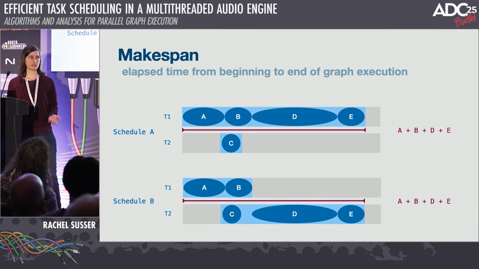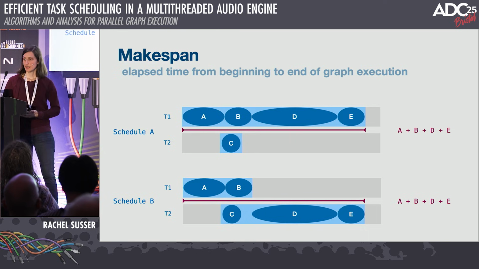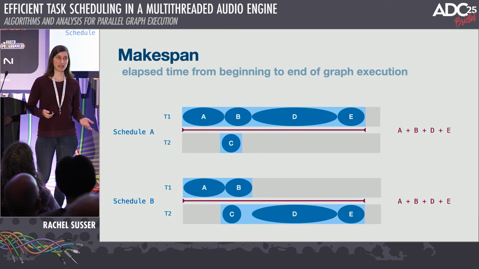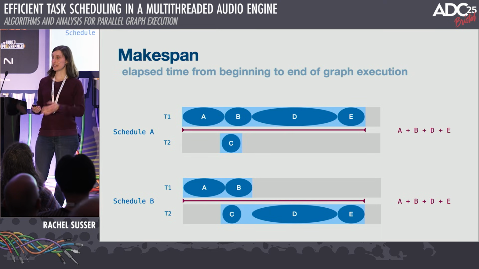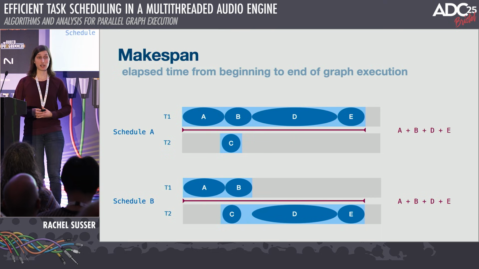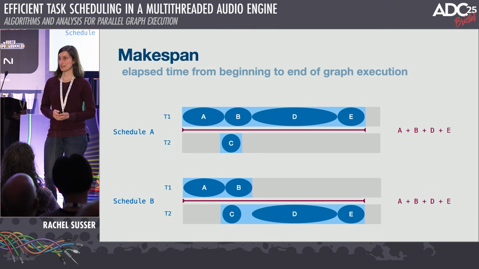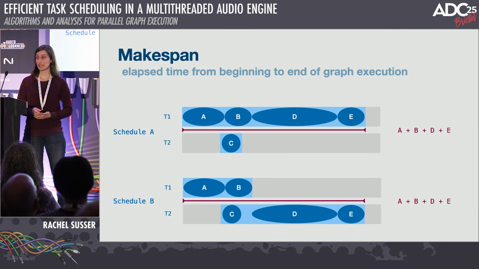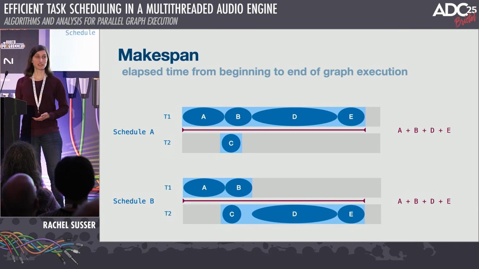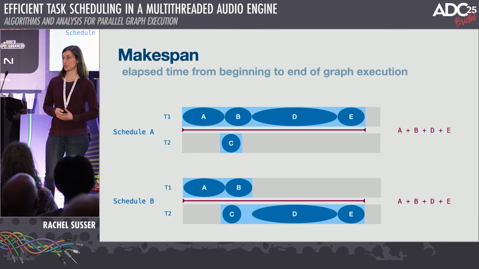So if we want to look at the quality of a schedule, we can use what's called a makespan. The makespan measures the elapsed time from the beginning to the end of our graph execution. And so for our purposes, we're only including productive work in that, but still, of course, respecting all of the dependencies. To calculate the makespan achieved by a dynamic scheduler, it's possible to use trace points to track how long each task takes to execute and which thread it was executed on.